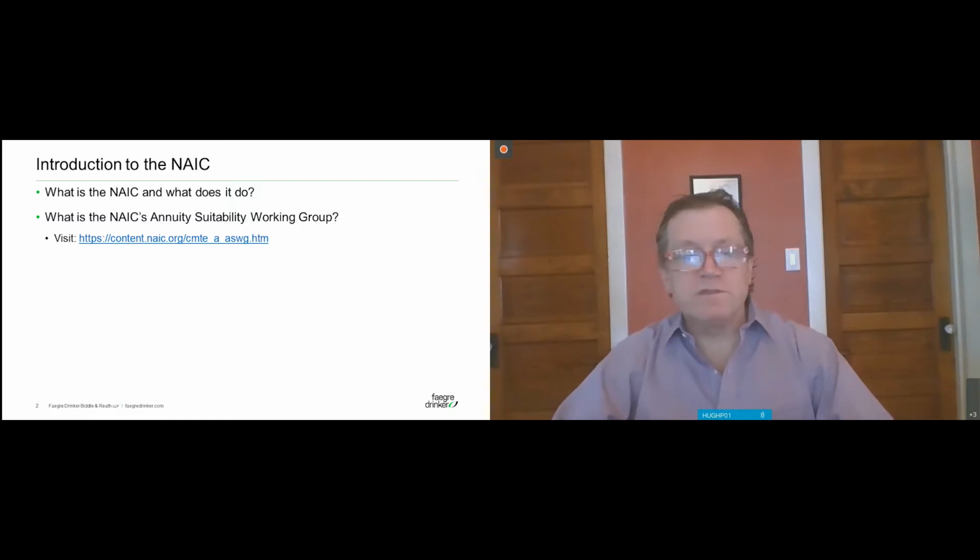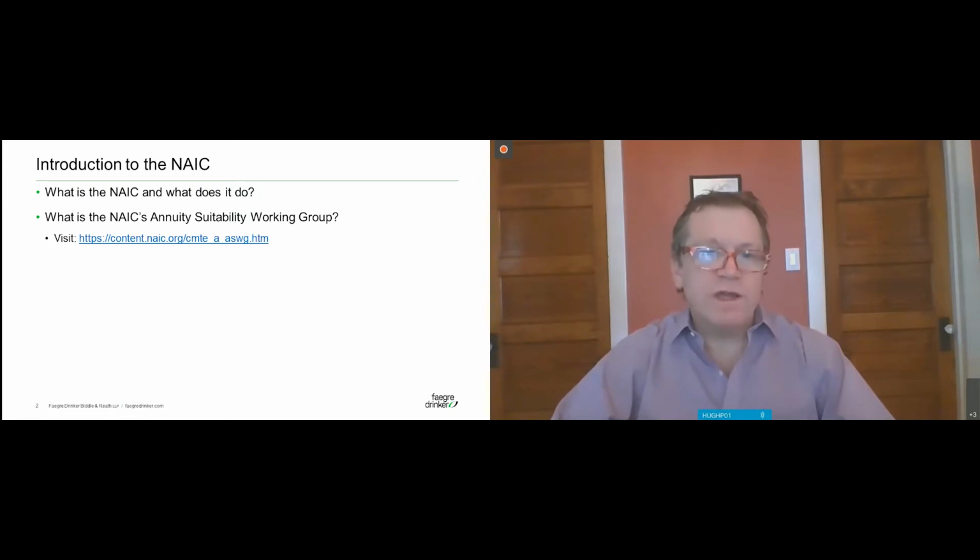So for the best interest and suitability work, that's the focus of our conversation today. That work was actually driven by the Annuity Suitability Working Group. That's how the NAIC works. They divide up their work into specific subject matter work streams. They worked long and hard. There were a lot of in-person workshops. That's unusual. I think that shows the importance of the issue. And they were under an awful lot of pressure to produce something that was responsive to the general political direction and the general federal direction. So there was a sense as a general proposition that the standard of care, that the standards for an annuity sale were going to need to evolve. It wasn't quite clear exactly what they were going to evolve into, and that's what all that work was about at the NAIC over a number of months and years.